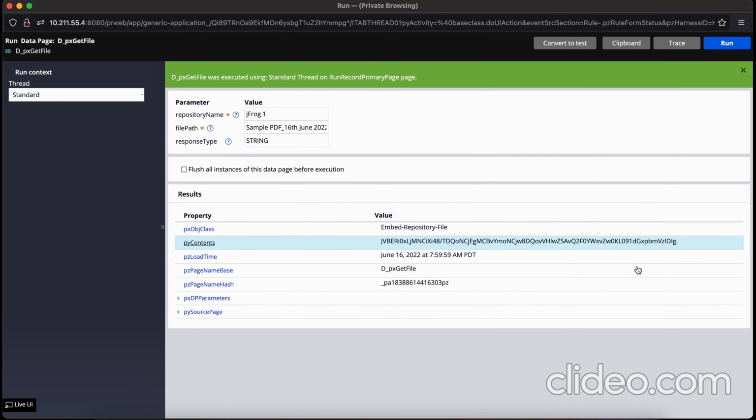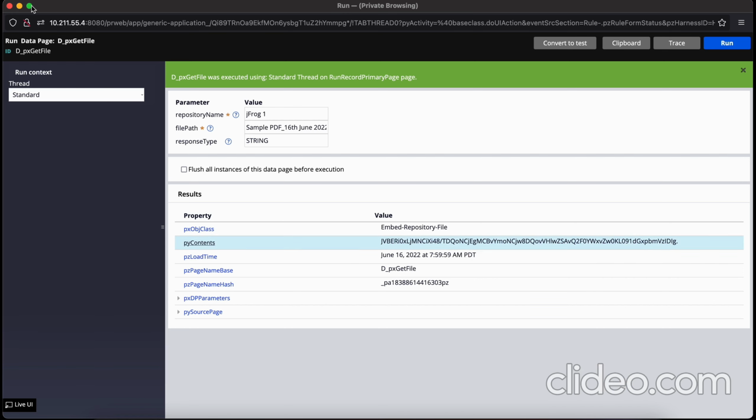So you can use these existing data pages. There are, I think, other data pages, for example, one to create a new folder, one to check whether the file exists. I will give a link of all the data pages that are present, or if someone requires it, just ping me. But normally you can use these to have some out of the box extra custom features which you need. So for example, if there's any requirement in your application to get these documents from outside the case context, then you can simply use this data page, get the information back, and then show it to the user as an example perhaps.